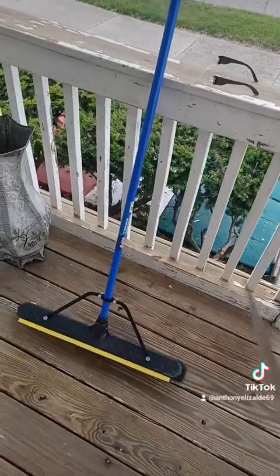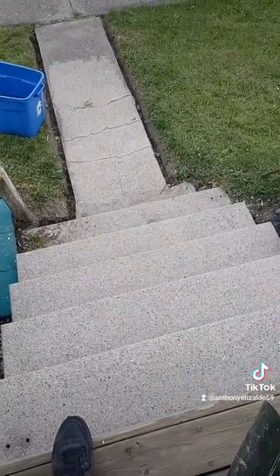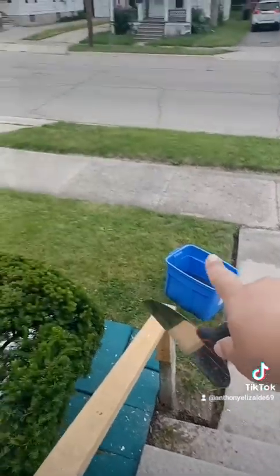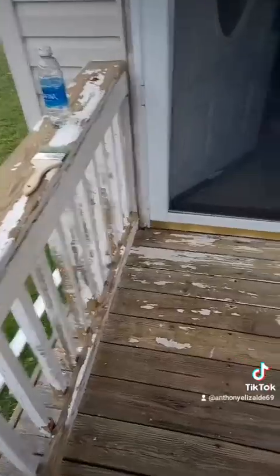Then we're gonna hit the broom, sweep it, and then hit it with the leaf blower and blow it all off. Look at the steps too — see, my steps are all white. This is like a power wash. That's how they were looking, my whole driveway is looking dark and ugly. Look at the difference. So I'm gonna get that eventually but look at my stairs too, they look real nice. After we get this porch done — after I get scraping it, sweeping it, blowing it — then it's gonna be ready to paint that Mexican flag way.